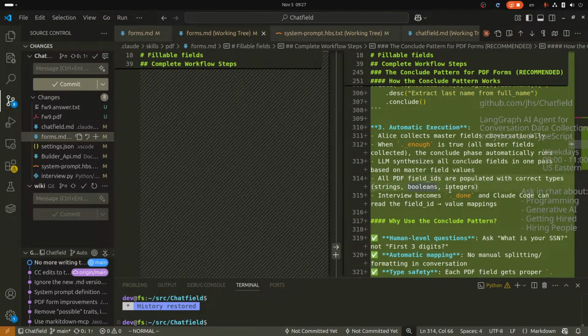All PDF field IDs are populated with correct types, with correct data, and optional cast types: strings, booleans, integers, numbers. Interview becomes done, and Claude Code can read the field ID to value mappings.